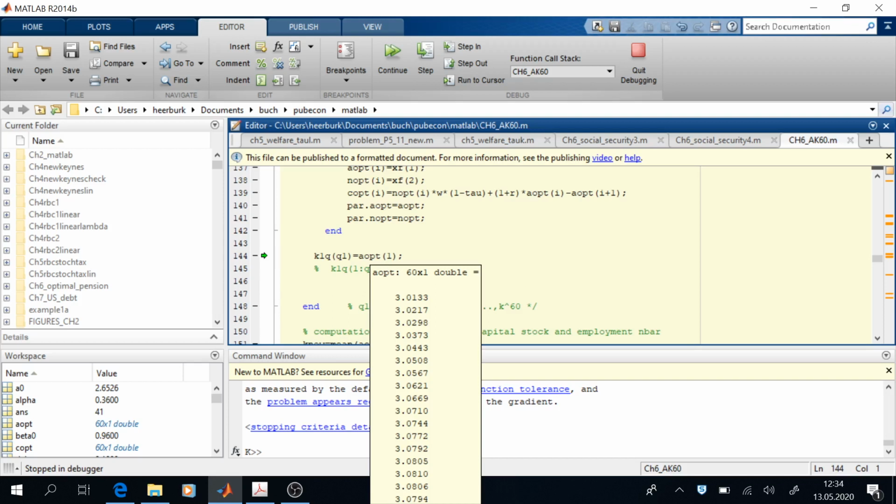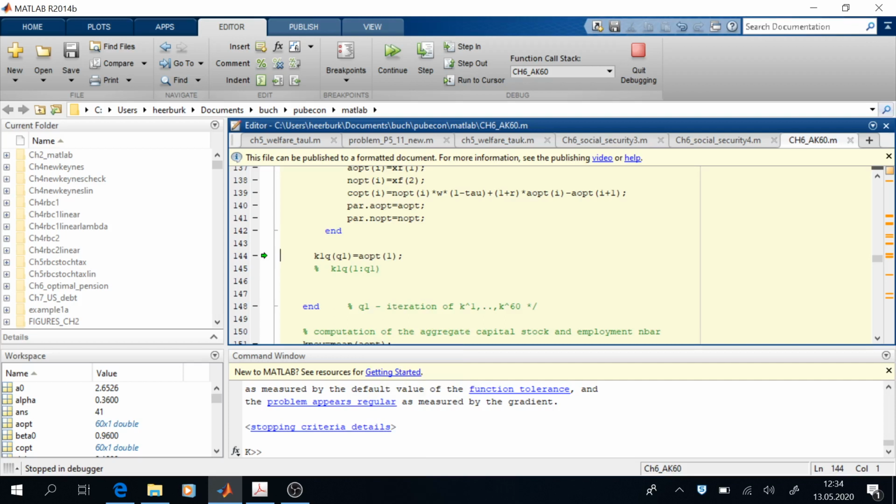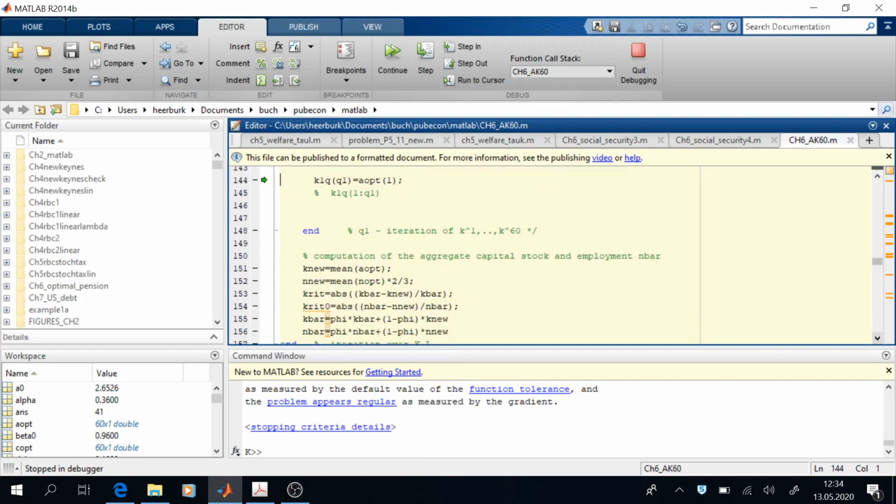So now for the two values 0.1 and 0.2 for A60, we have found a positive and a negative value for A1. So we know that our final solution for A60 must be between 0.1 and 0.2. And this will be indeed the case. So let's place the cursor in 151 and get out of the loop.